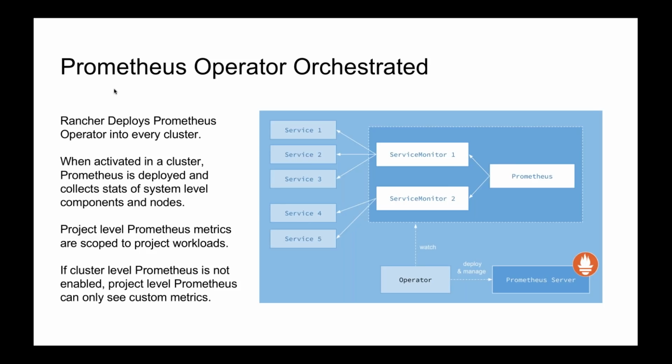And then where we're going, and the alpha preview is slightly different right now than what I think will ultimately ship, is that there'll be a project level Prometheus, which will run in the user's project space, but it will be able to get metrics scraped from the cluster level Prometheus that are scoped only to the namespaces and projects, that is, to that project's metrics and workloads.